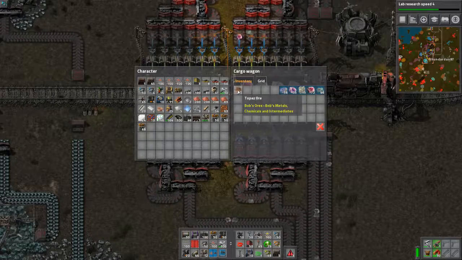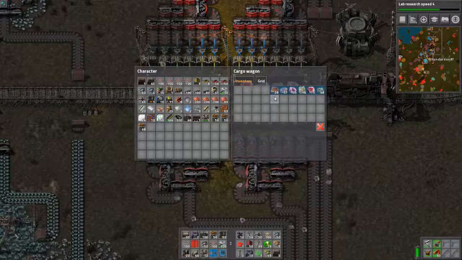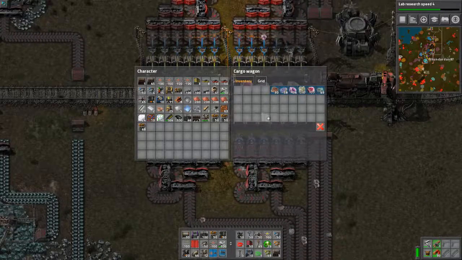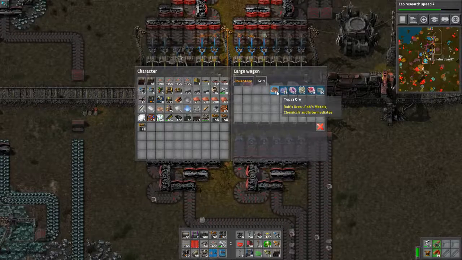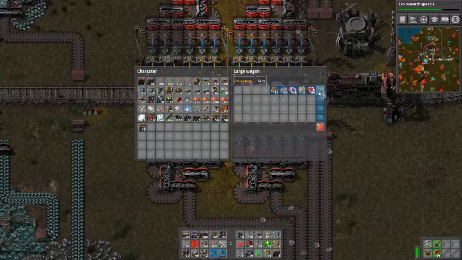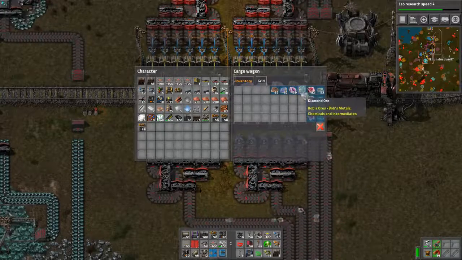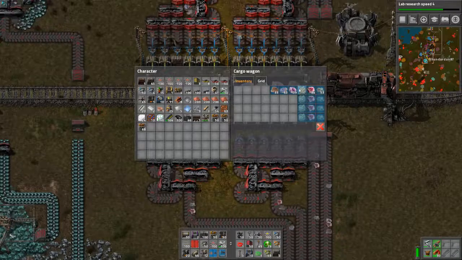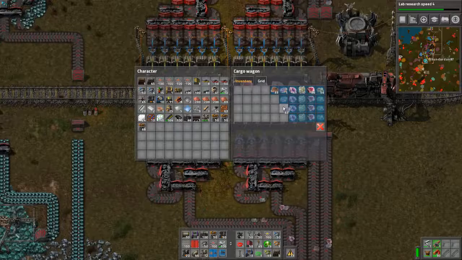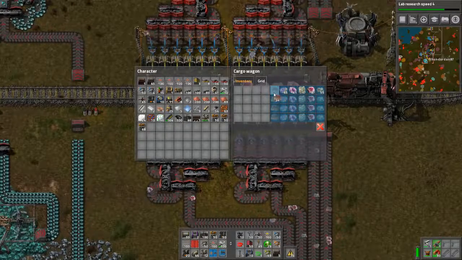I am adjusting how our gem train operates. Okay. Because it's never gonna leave, basically, because it's never gonna get full.